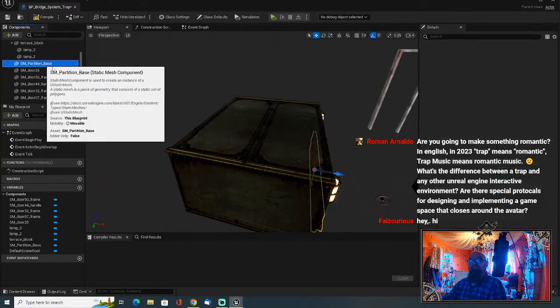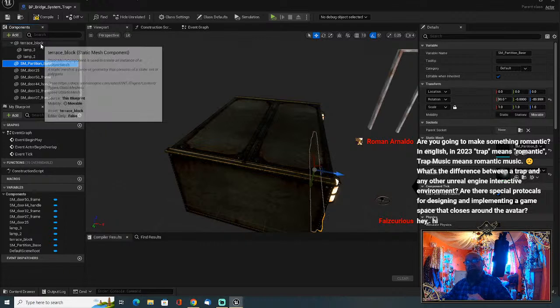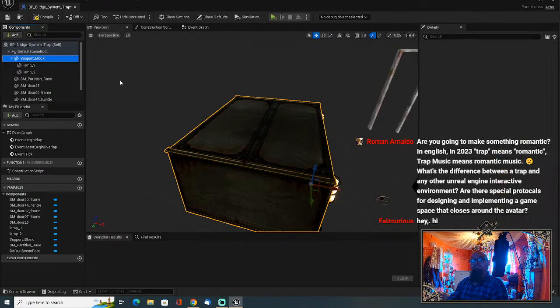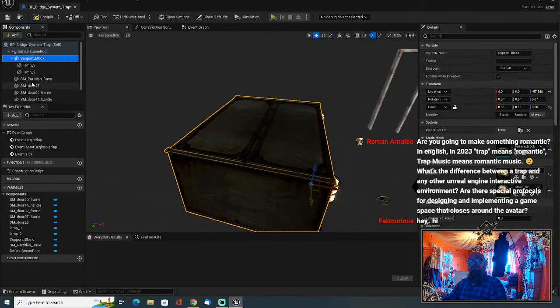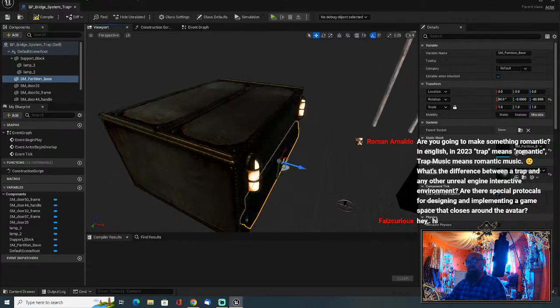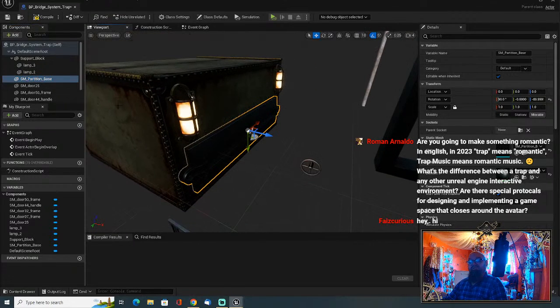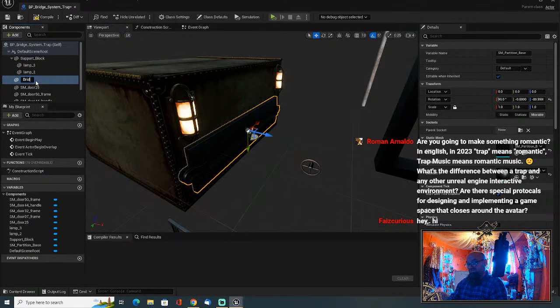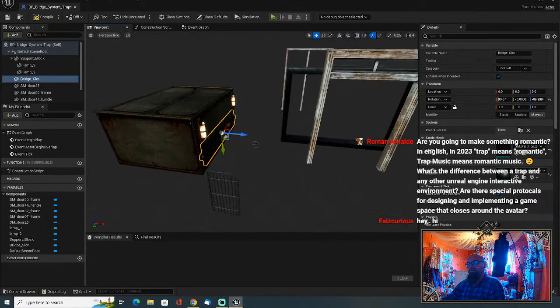So, put some names into this first. Terrace block is now going to be support block. Okay, but its lamps off it. Then, partition base here is going to be basically the bridge mount or bridge slot. Also not going to move. So everything I build will then come out of this. Okay, next. I need to build the bit that comes out.